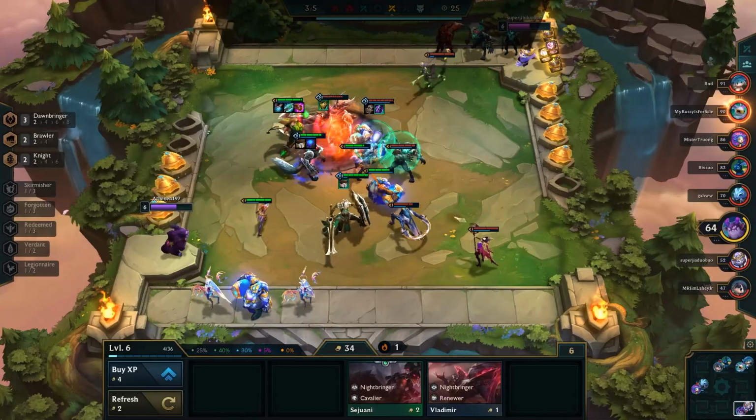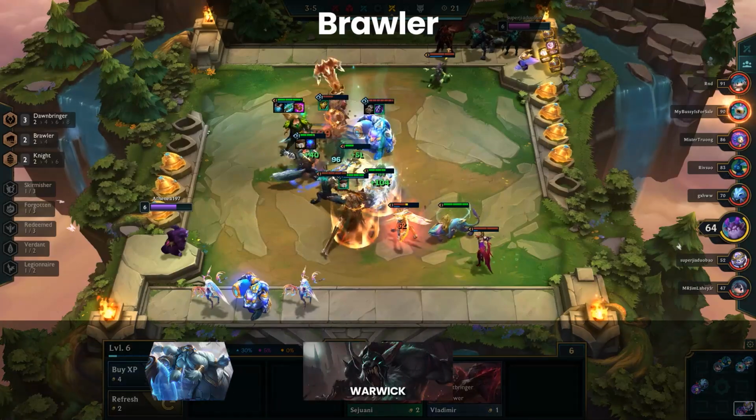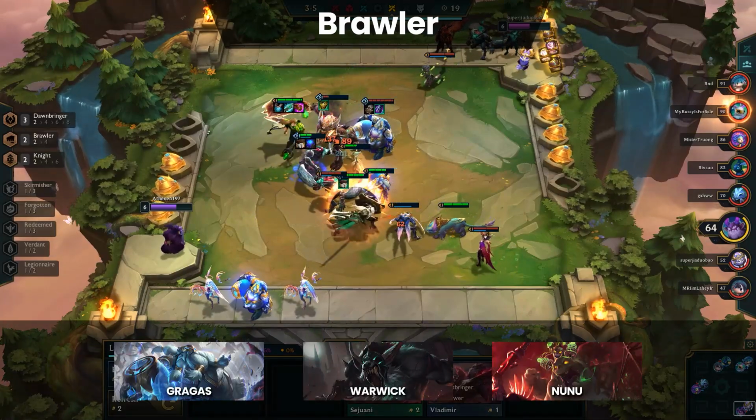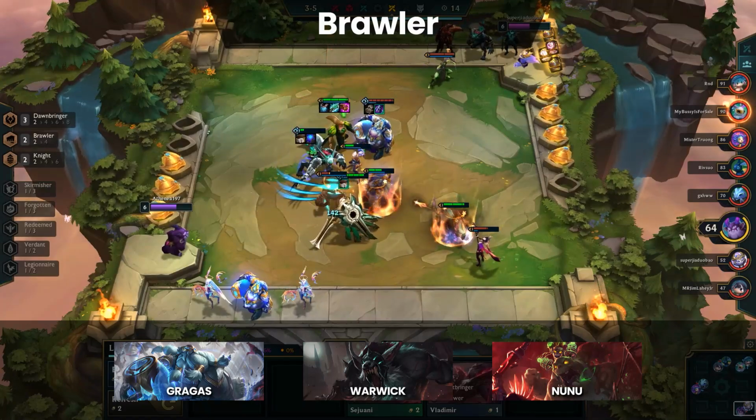Another frontline trait to consider is Brawler. The Brawler is more of an early to mid-game frontline synergy, as Warwick, Gragas, and Nunu are all valuable assets in the current meta. Basically, if you're unsure what to use early game for your frontline, toss in some Brawlers.